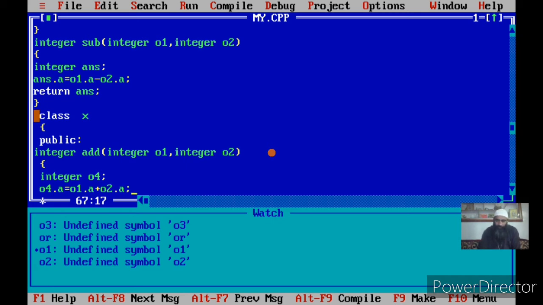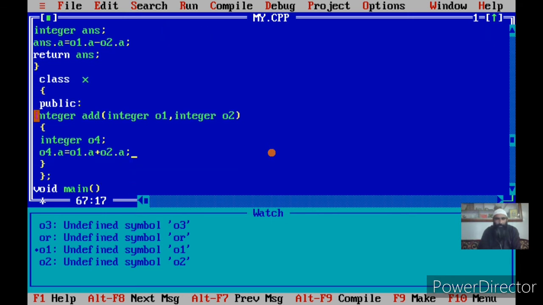And then I will be returning o4, or I can call it answer because I have maintained that standard. We can call it o4, no problem, but since I called it answer, let me call it answer. It hardly matters, but for uniformity's sake I am writing this. Then I can say return answer.